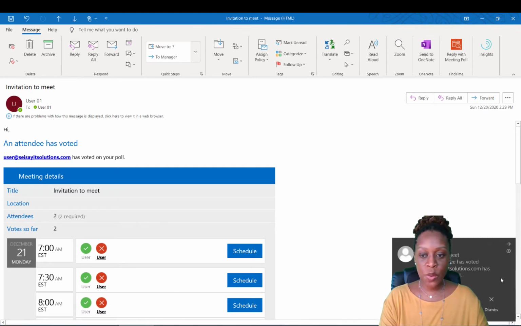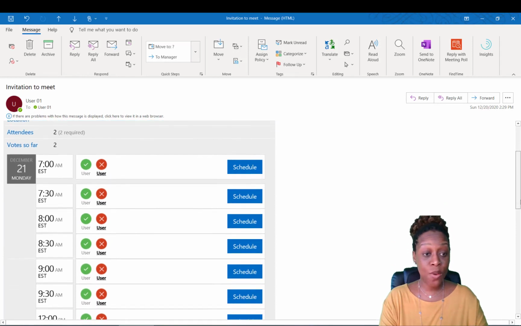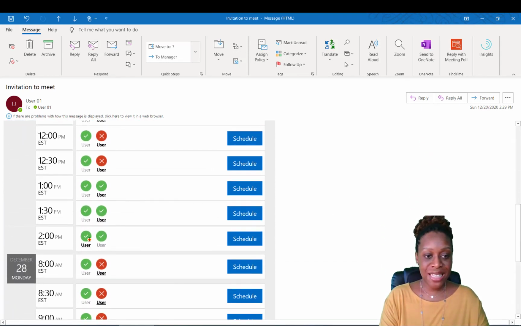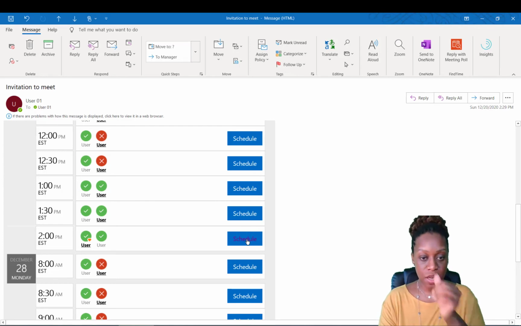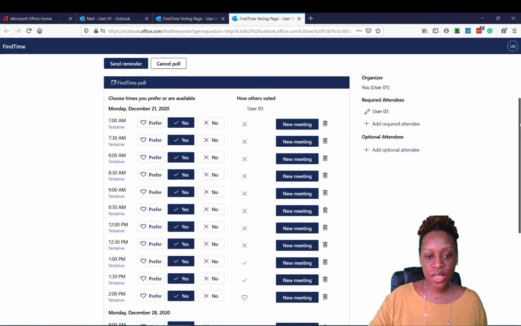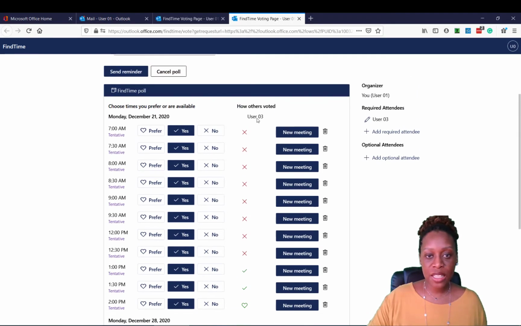So this is showing that the person has voted, because I said I want to receive a notification. And so I see that they preferred to meet at 2 p.m. my time. You can, of course, click on schedule from here if you needed to. And it takes you back to here where you can see all the different options that this particular user has selected.